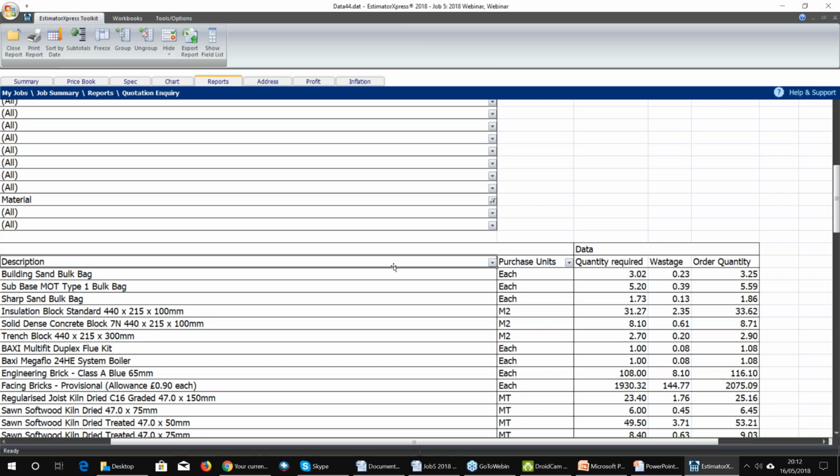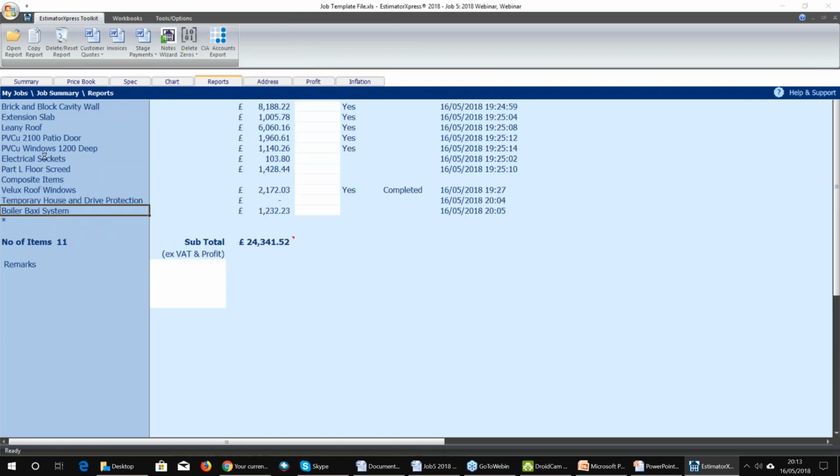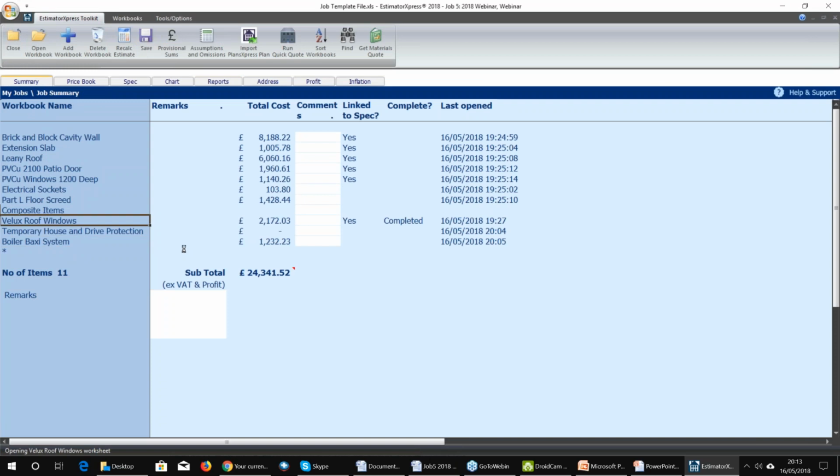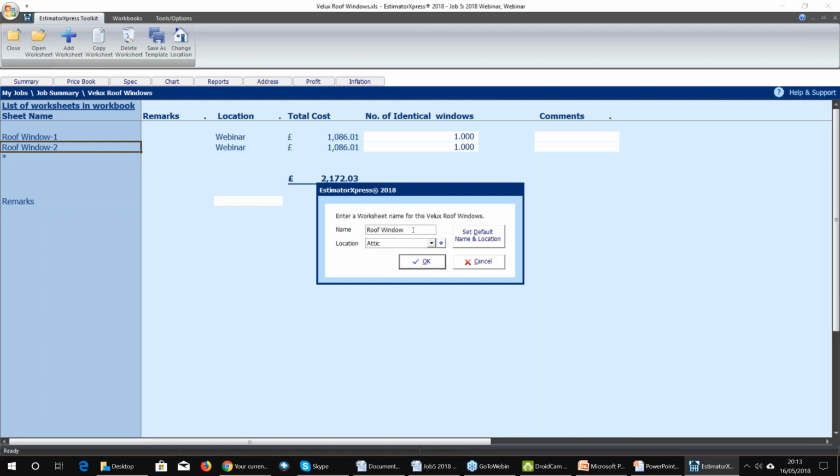There's a lot of things we've been limited on what we could do within the software. One of the examples being that when I opened up these reports, I did do the delete zeros, because every time you do something within a workbook, let's say I went into the Velux windows, copied that. There you go.